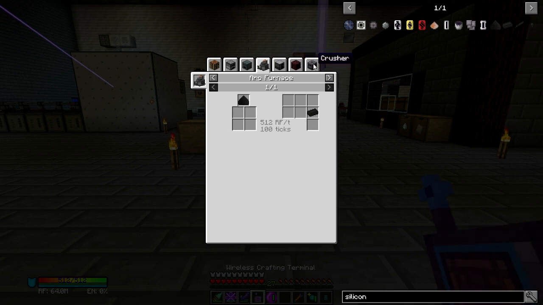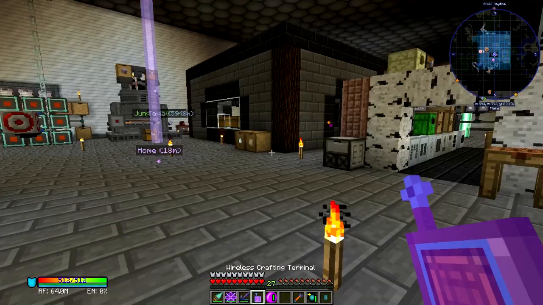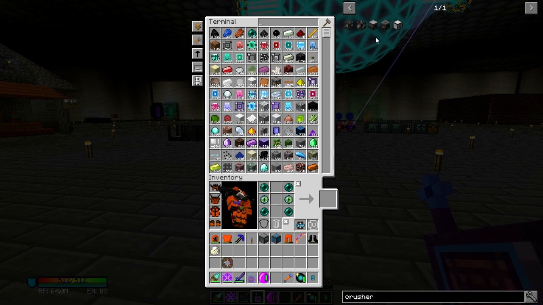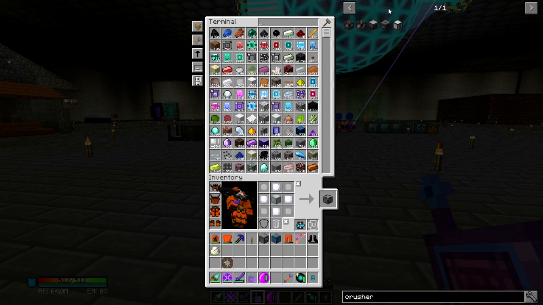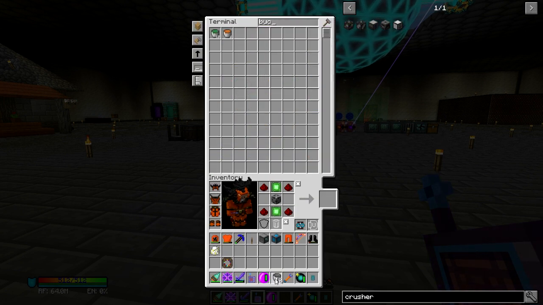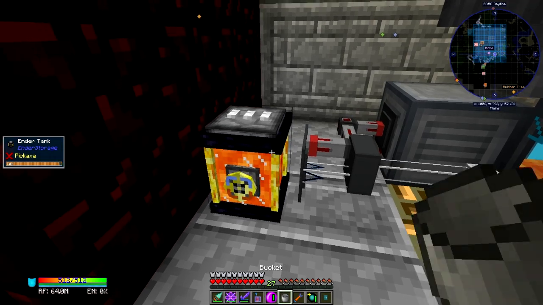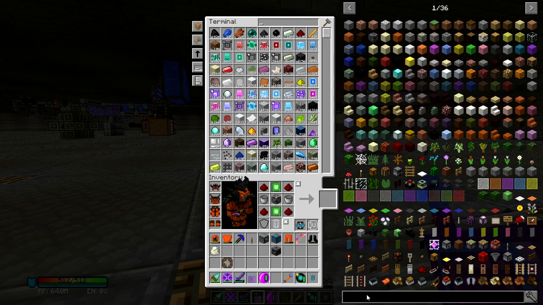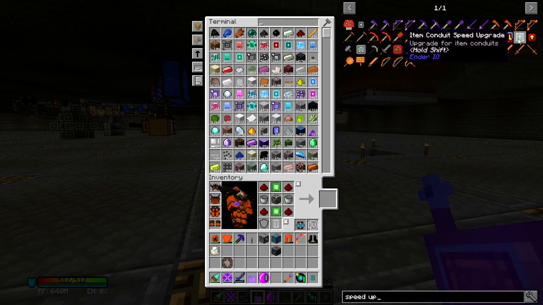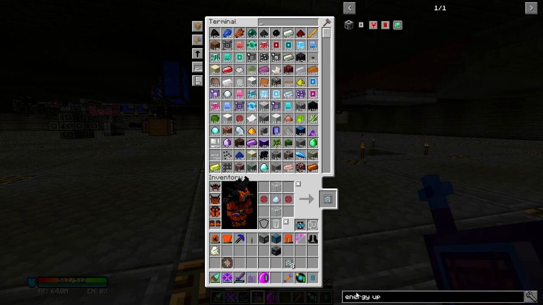But you might see that there is another block here called the crusher, which is a mechanism block. Sand into silicon. Let's get a crusher. Steel casing. That gives me the crusher. And let's get our speed upgrades. Our energy upgrades.